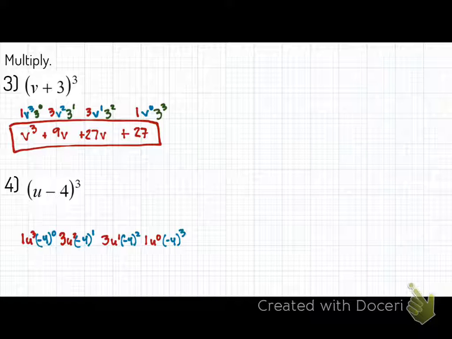Okay, so be careful. Now look at this one. I'll just help you out to do one of them. Let's just go to this one. Negative 4 to the first. What's negative 4 to the first, everyone? Negative 4. What's negative 4 times 3? Negative 12. What's negative 12 times u squared? Negative 12. Good, so you're going to write down negative 12 u squared, right? Now, they're not all negative. What's negative 4 squared? Positive 16. Positive 16 times 3 is? 48. 48 times u is? Good, positive 48u. So finish up my problem for me.